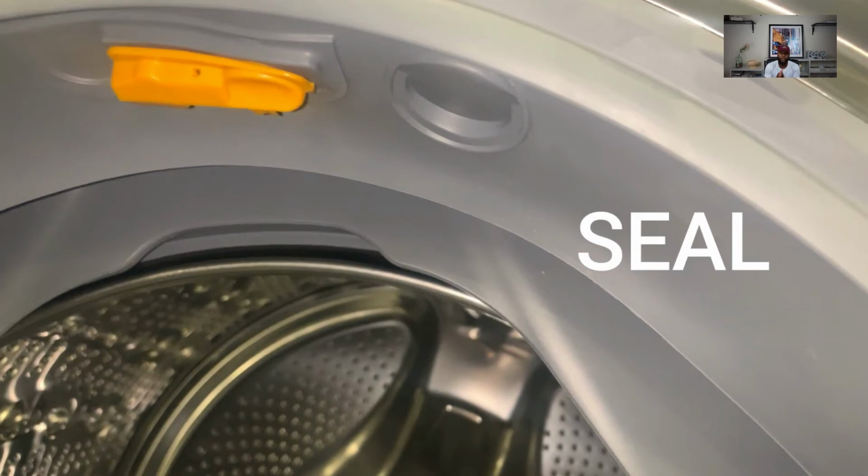You want to use mostly water, not a lot of bleach. Bleach is extremely strong, so you want to be super careful with that. But you want to be able to clean the gasket, pull on the gasket. It could develop mold and smell.